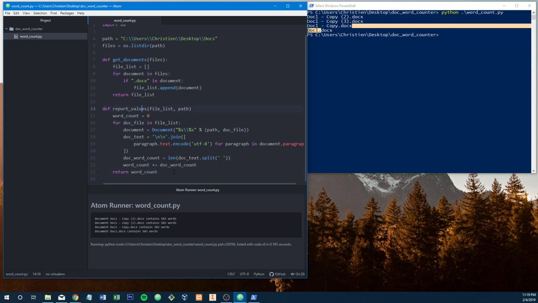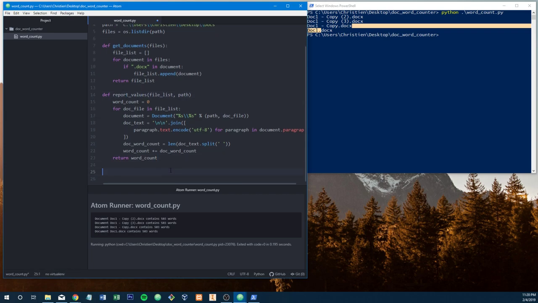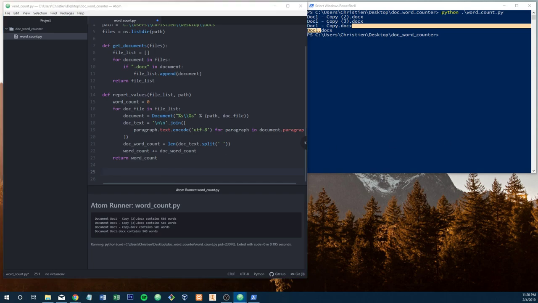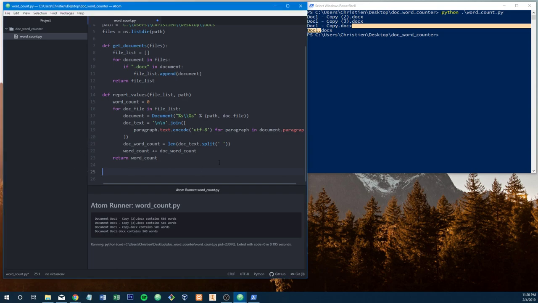So these functions right now, if we were to call them, I mean, it's not going to look good. But what we could do is just say, let's see, file list. I think, yeah, we can call it again. This is a different variable than the one that gets specified inside of here. So file list is going to be get documents, and we're going to just pass in files right there.